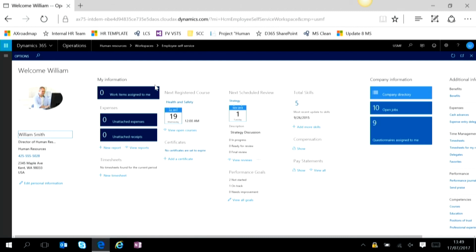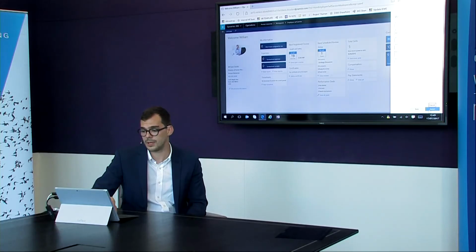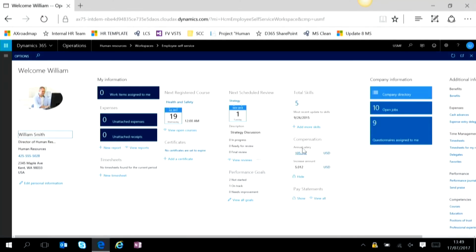Back to my employee self-service then, I've also got my skills within here. I can have a look at my skills. I can see I've got a count of 5 there. I can add a new skill, whether this be something that I'm already skilled in or something that I want to target myself to be skilled in. Again, all of these skills and things can be set in your review to be able to discuss with your manager and agree a way forward. I can view my own compensation within the system. So my fixed compensation plan that's assigned to my worker record within the system.